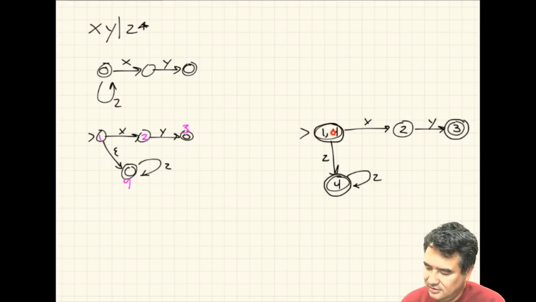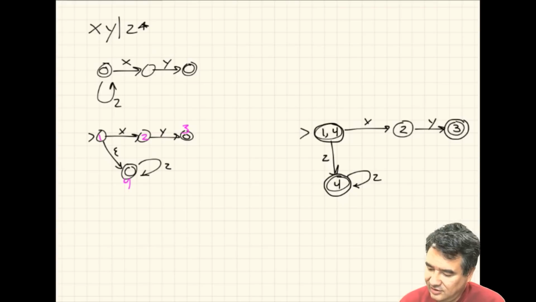So over here, XY is a valid string that it accepts, followed by 0 or more Z's. So we could just stay right here in the initial state, and that becomes the empty string. We could do 1 Z by going down here. We could do multiple Z's by going zoop, zoop, zoop, zoop around like that. So this DFA ends up with 3 accepting states, whereas the original one only had 2, but ends up coincidentally with the same number of states overall.